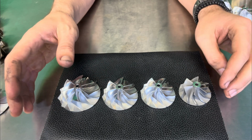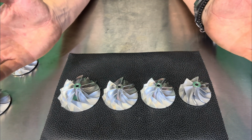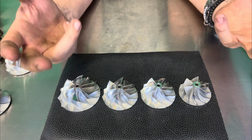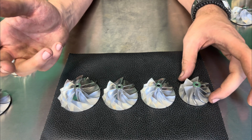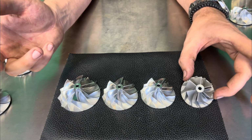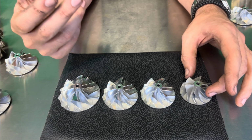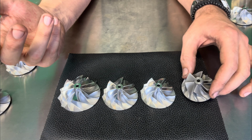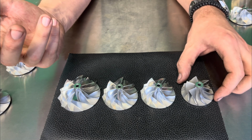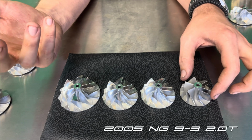Now, what I will tell you is most of the cars in the world that were essentially Mitsubishi TD04 came in the variants of an 11, a 14, a 15, a 19. Those are typically what you see. Now, in the Saab world of things, a lot of our Saab customers have what is essentially a 14 wheel here. Or 15 wheel, which is found in the 9.5s and the 2.8 9.3 SS, but this is actually from a 2005 Aero.